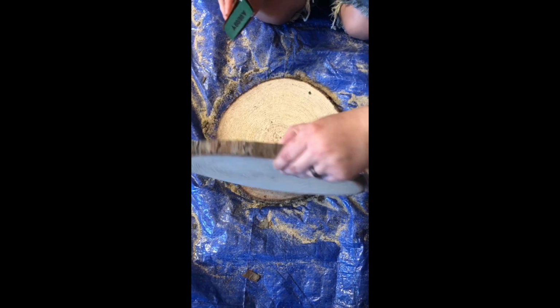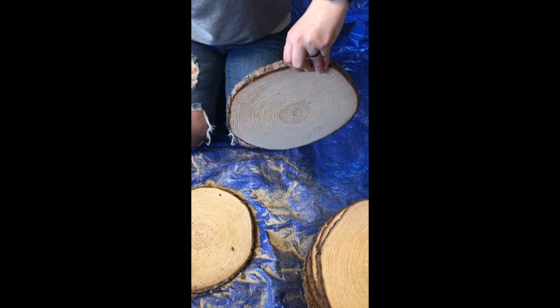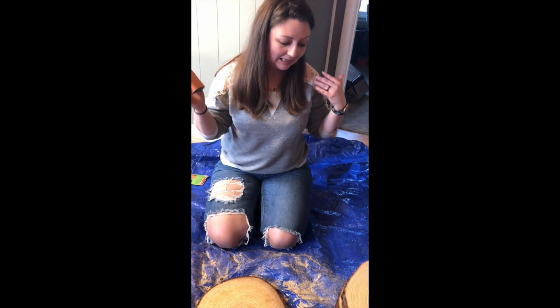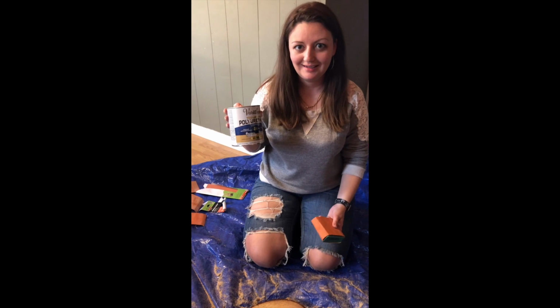Okay, then sometimes I will use this to get some of the sawdust off. That's how I got it in my eye. And then I'm just gonna do the other side the same way. So that's pretty much it. That's how I've done all of these, and it just helps this, how do you say this?